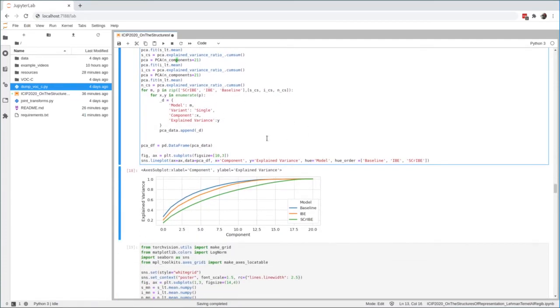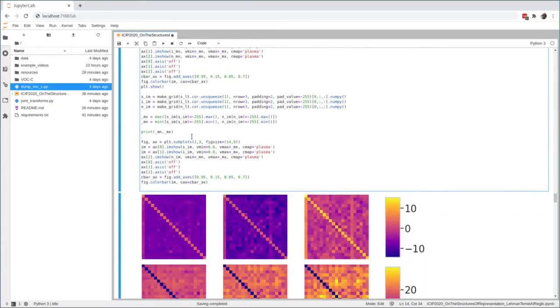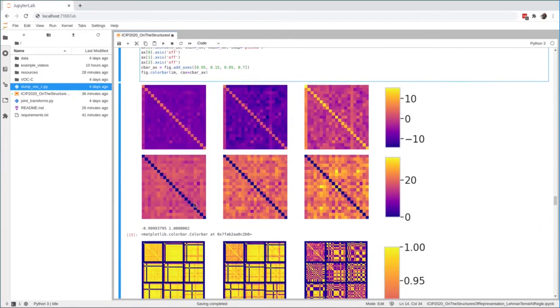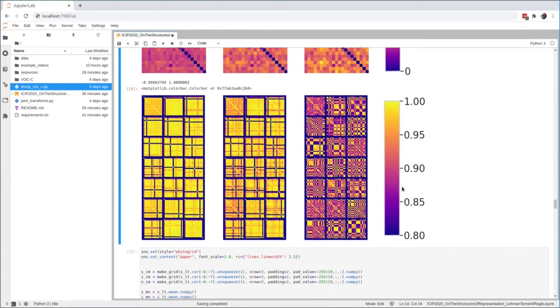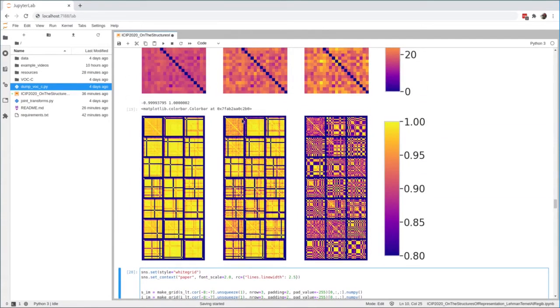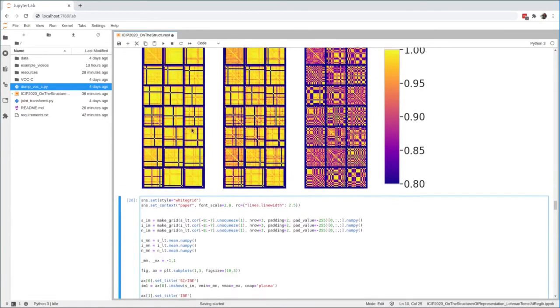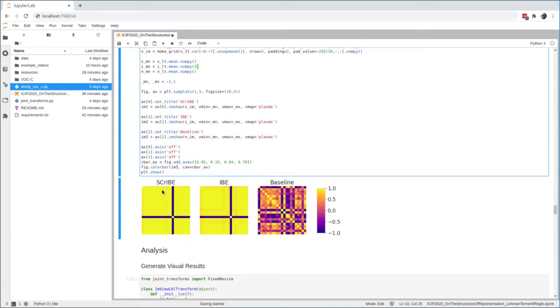So this is where we're performing the explained variance plot. And here is where we're actually looking at the autocorrelation matrix for each class. We're taking a look at all of those vectors V for each class and then visualizing it here. And just to note, the color bar range here goes from 0.8 to 1, so that way we can actually see the structure in both of the IBE variants. And this is what it looks like when it's scaled from -1 to 1.